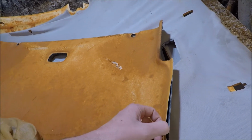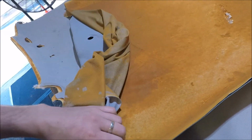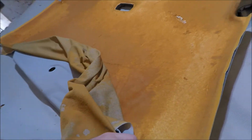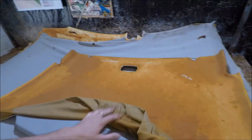And also watch out for this. This is where the board's starting to separate itself. That's not too bad, but it can happen where the board's separating itself all the way down, and you might have to repair that prior to putting brand new material on. And yeah, so we're going to go through and recover this one now.